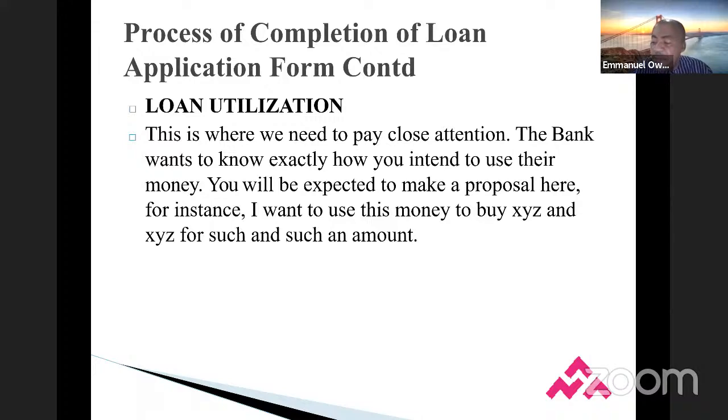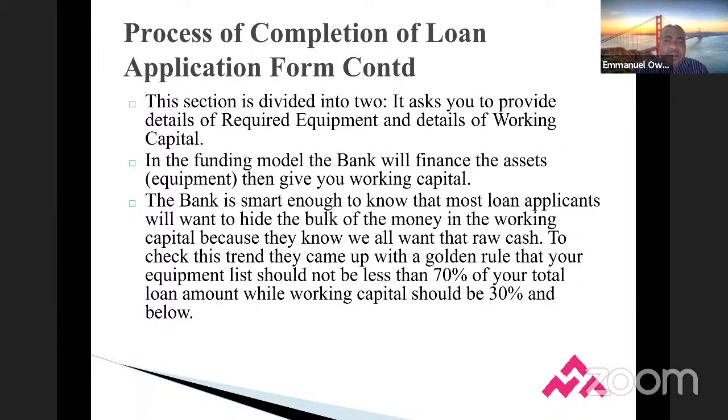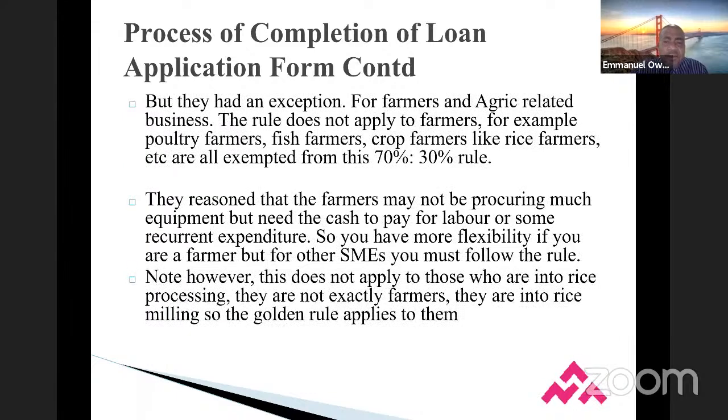I've already explained that. And for people like rice farmers, this aspect of buying equipment matters, because farming is also a major area. I can authoritatively tell you that most of the loans go to the agri sector, maybe about 60% of them to those who want to work in agriculture. If you are a rice farmer, for instance, you are not likely to be buying much equipment. Maybe you need some things that can help you on the farm. You are not likely to buy a tractor.